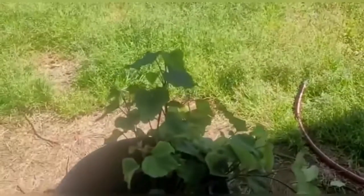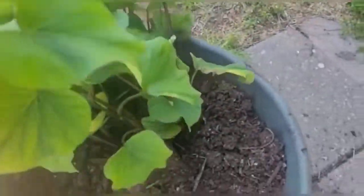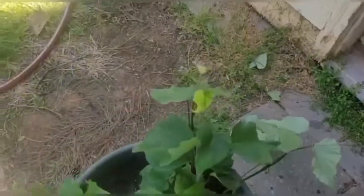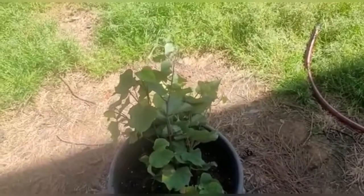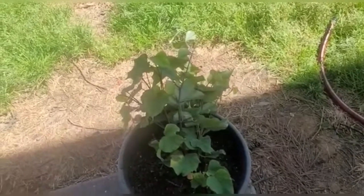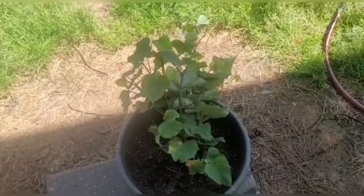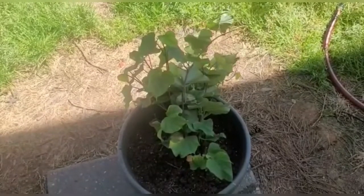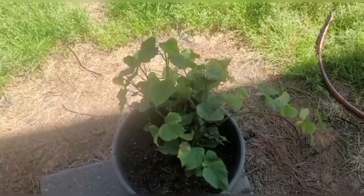Okay guys, remember the sweet potato? This is what it looks like. Sweet potato in a pot. I'm gonna give this some water, and I'm gonna put it back inside. And when it's starting to get warm out, I'm gonna bring it out.